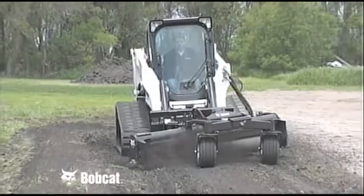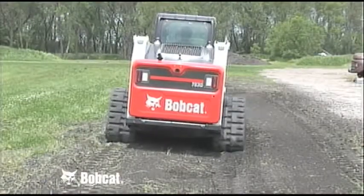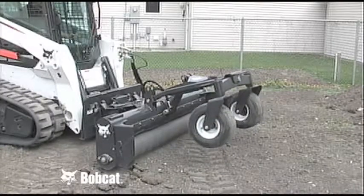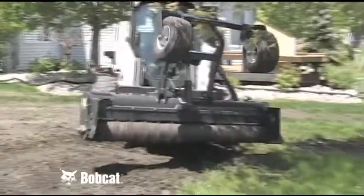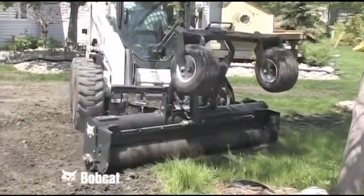The oscillating bolster combined with hydraulic depth and angle controls also make it very easy to cut swales for drainage and sculpt the land. The bolster on the soil conditioner can be raised and moved out of the way so the drum can get right up to the edge of the area to be landscaped. The raised bolster allows the operator to drive up to the edge of the area, then drive backwards while conditioning the soil.